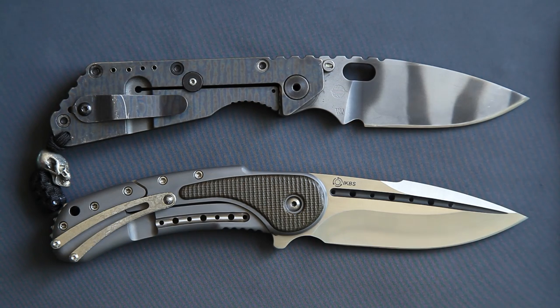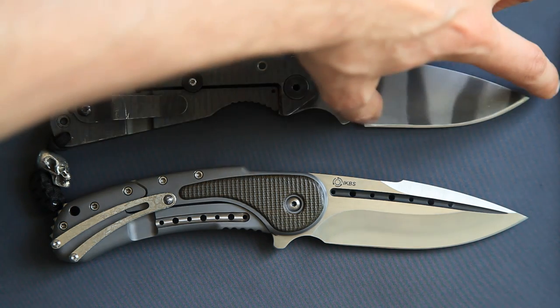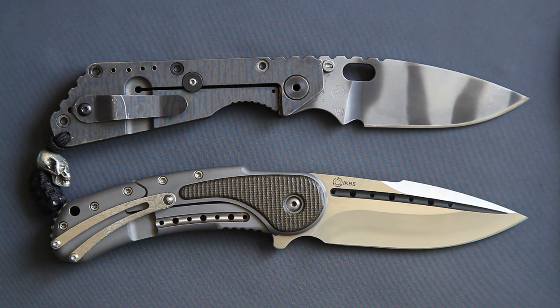So technically, if you wanted to measure handle length, you could say that this entire area is the handle of the Strider, and this is the cutting edge, where this is definitely the handle length and blade length of the Bodega. A little different how you measure things depending on what you'd consider to be most important. But they're both very comfortable.